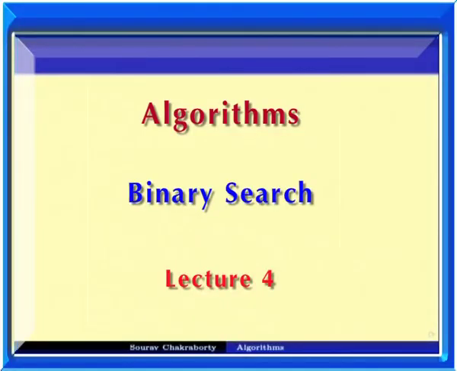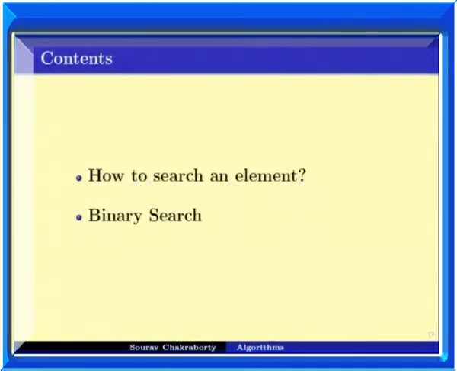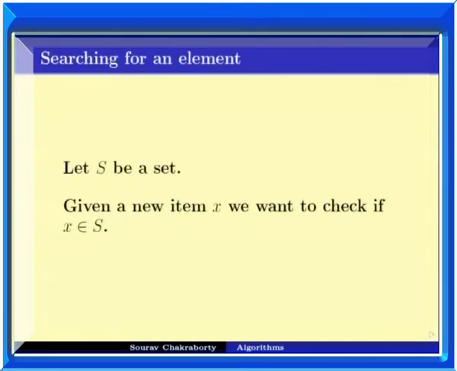Welcome to the UGC lecture series in computer science, and the topic is algorithms. Today we will be doing binary search. The contents of this lecture will be how to search an element, and then we will go into details of binary search. The problem is very simple. We have been given S, which is a set of objects, and someone has asked us: is a new item X in S or not?